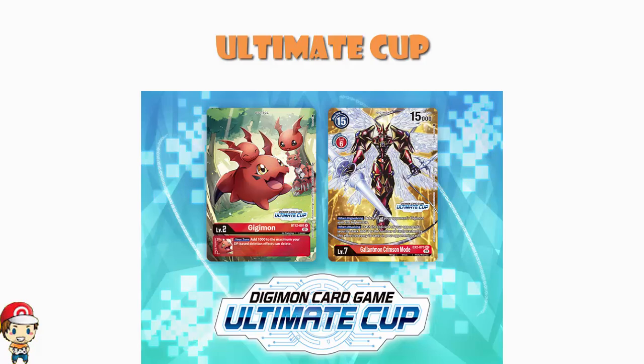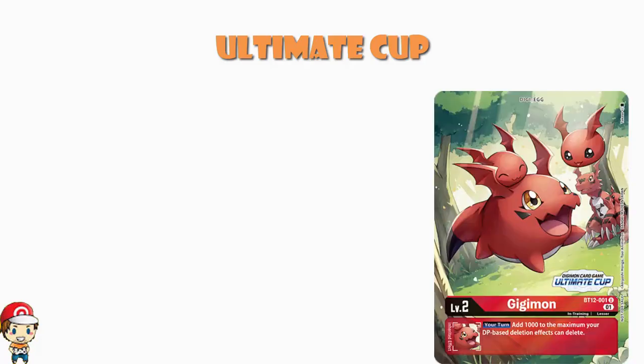But the good news is we've gone and updated the promos. And this is awesome. Just for turning up, just for rocking along, you get yourself a Digimon. It's a participation card. We like Digimon. Digimon is honestly kind of adorable, so we like that there is a Digimon here for people that take part. It's the one from BT-12. On your turn, add 1,000 to the maximum your DP-based deletion effects can delete. This might seem a little bit weird to you, because I just told you we're doing the pre-release for BT-11. Yeah, you're getting a BT-12 card nice and early. Enjoy it. This is pretty cool.